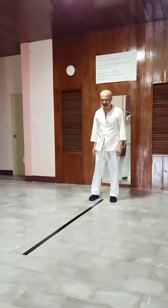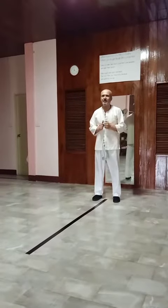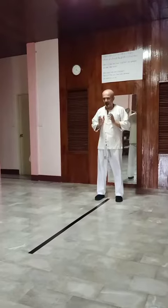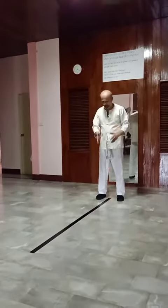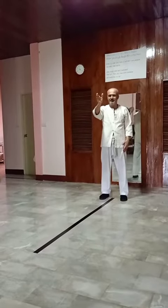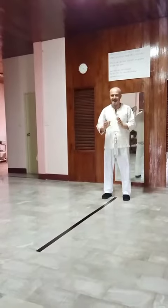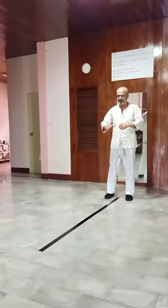Hi dear friends, we started a bit more further into this kung fu to make it easy for you to understand. My direction is toward the north — I put a black tape down. I keep going in this direction toward the tape, then it's easy. I don't rotate until the end. I'll show you how I do it, then I start from the beginning to show you one more time.